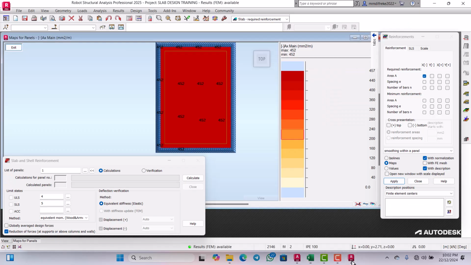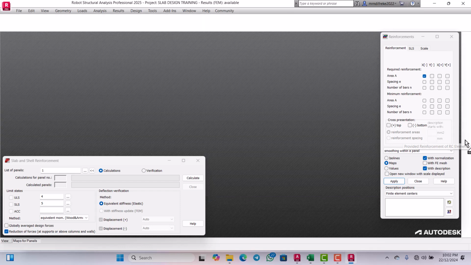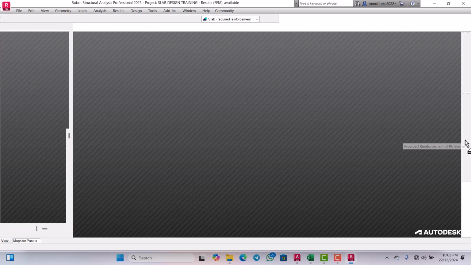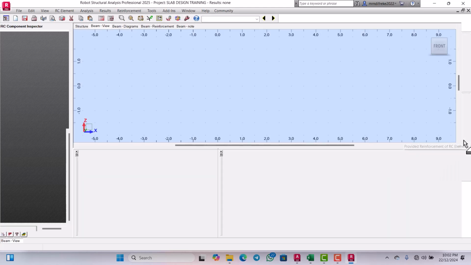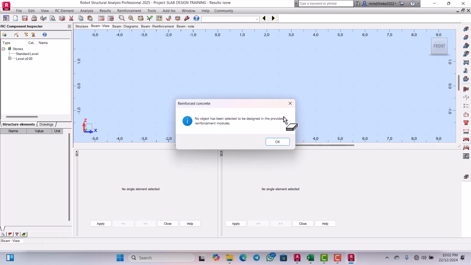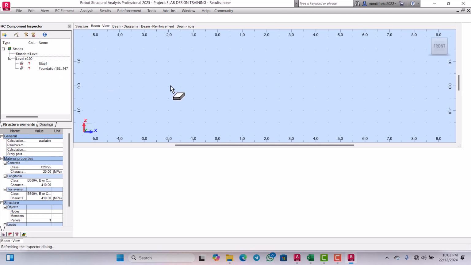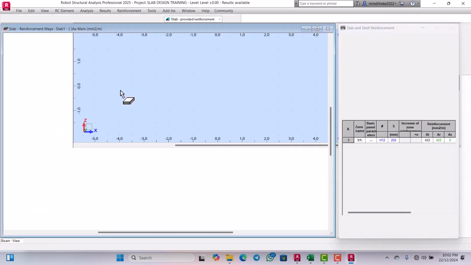So for us to make that provision, what we need to do is come to where we have provided reinforcement of RC element. So you click on that. Then you come to this point here, and you double click on it and wait.